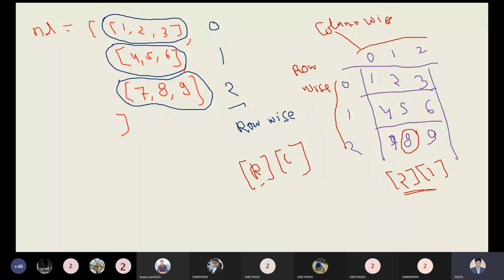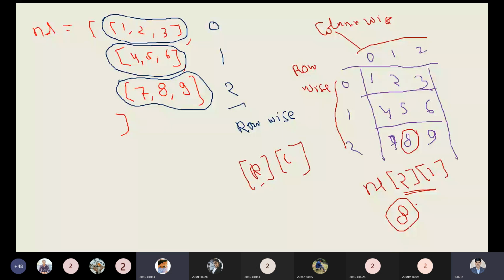So we have multiple indexing over here. Due to the multiple indexing, we can choose the 8. And what is the variable? That is the NL. Now it is clear to you. Now the 8 value will be held by the variable using the multiple indexing. Now tell me here, any doubt? The student asked me a question. Now is it clear to you here?